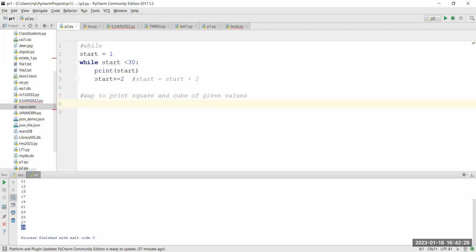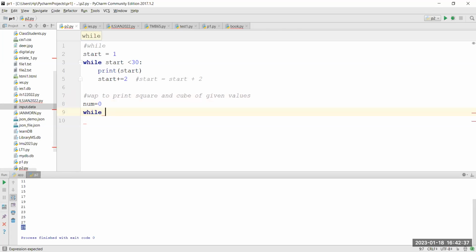So what I'm going to say here, I'm going to say num equal to 0, while num not equal to minus 99. So num is 0, and num is not equal to minus 99, right? It goes in. Now I'm saying enter number, so num equal to int of enter number, minus 99 to stop.